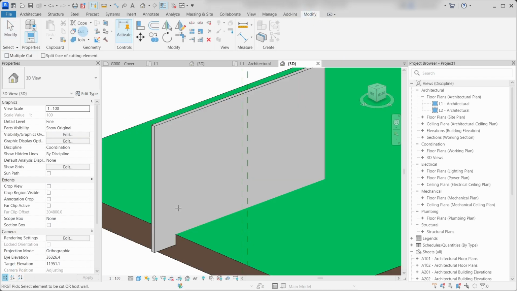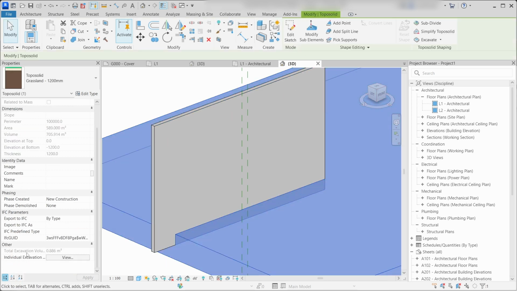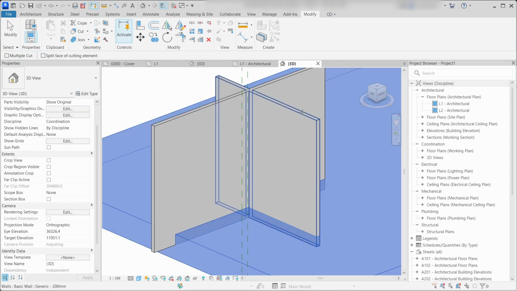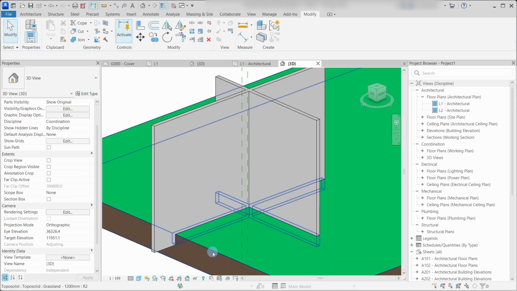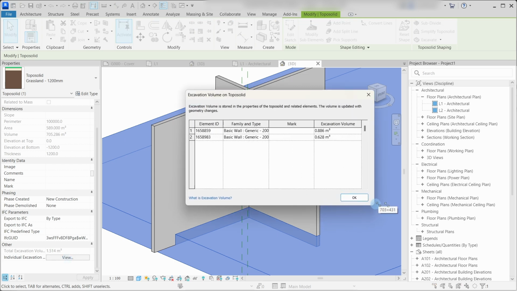Excavation volume for toposolids. There are many improvements for editing toposolids in Revit 2025, but this is my favorite one. Previously with topo surface elements it was very confusing to get exact volume. Now it's as easy as making a cut in the toposolid, and that's great. And you can get exact excavation volume for all elements that excavate a toposolid.